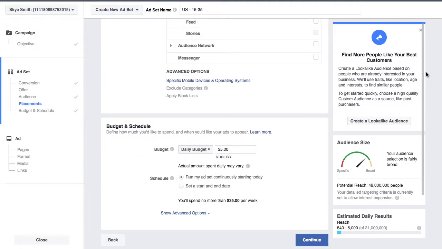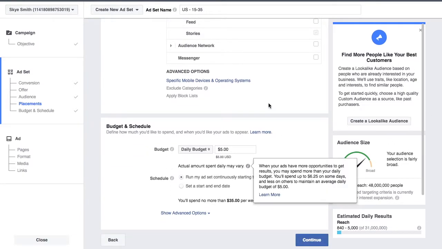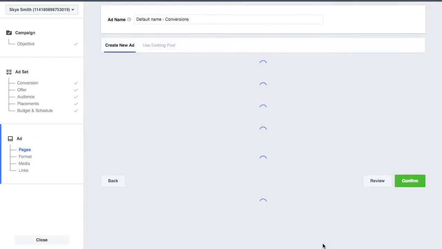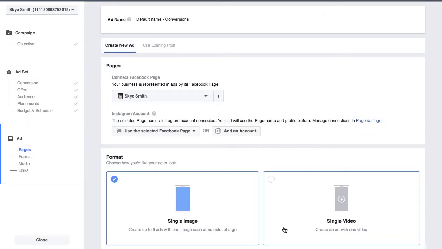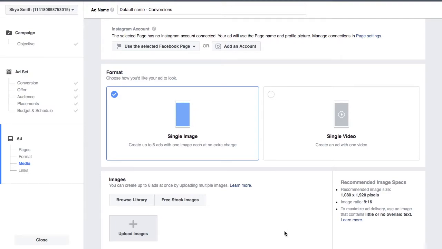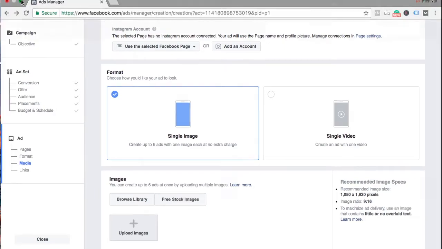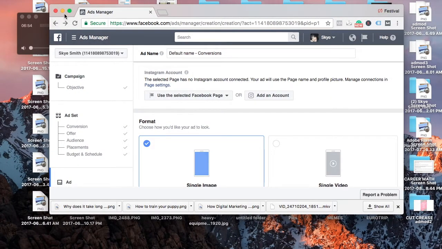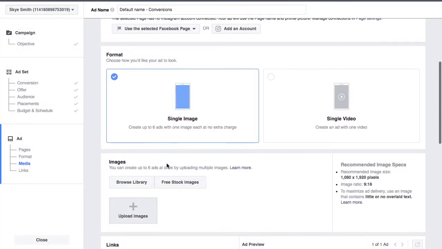You can also do a lookalike once you've had enough pixels and enough people go onto your previous ads. Okay, so then you're gonna do a single image or a video. Videos convert better but are harder to make because you have to have a 9:16 ratio, but they have better conversions. But photos still have good enough conversions.